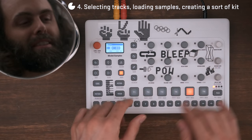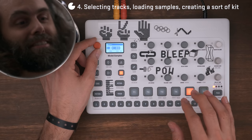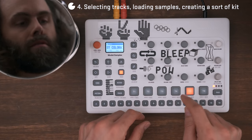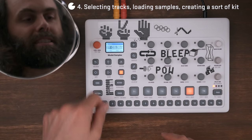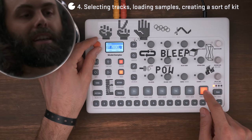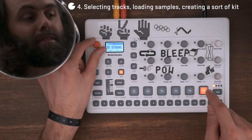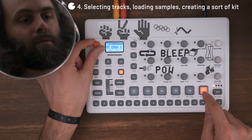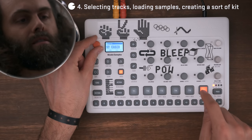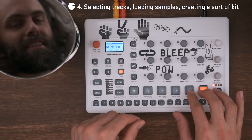Trying to find a balance between the different sounds here and stopping selecting stuff that makes me excited or interested. How about this one? Then we got a sort of bass in there. Okay, let's select it. I'm gonna select something there. Same thing, gonna go into groove and try out the ambient samples. Wow, I'm gonna exit that, go down to Ambitech. How about that? They go nice together, don't they?